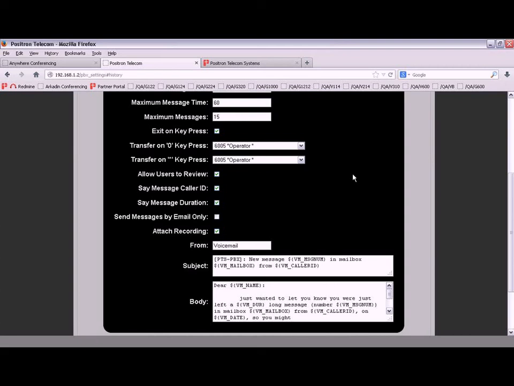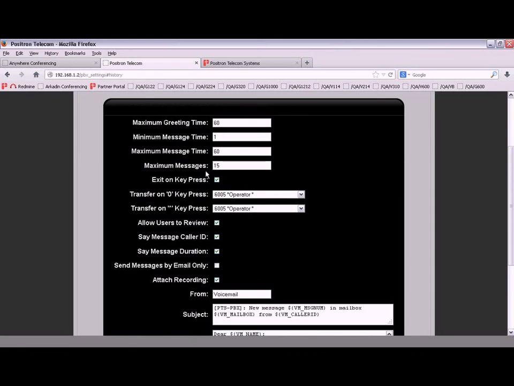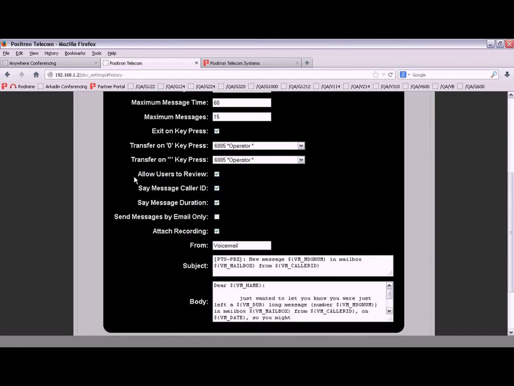Okay, you can even direct it to your own cell phone number, or a cell phone number if it's an emergency or something like that. So you have two different options for the key presses, which you can mention in your greeting. Allow users to review. This will just give the user the ability to review their message and erase it or re-record a new message.